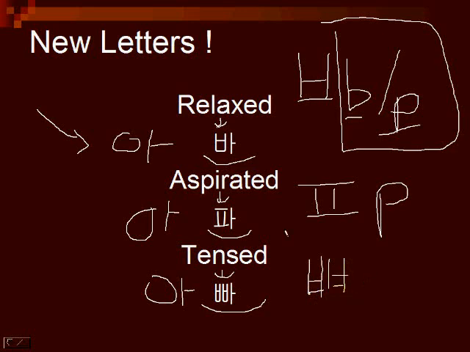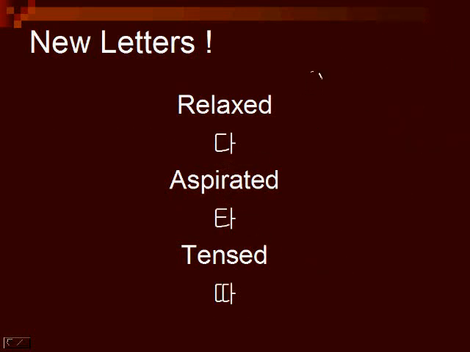Ba, ba. So think of these as their own letters now. Try not to relate them to English letters. They're their own letters in your mind now. Bieup, pieup, and ssangbieup. Now, let's go to the next one. Digeut, right here, my little buddy, makes a D or a T sound. So, ta, light T, ta. No aspiration, not much aspiration. Ta. Tieut is a heavy aspiration. Ta, ta.